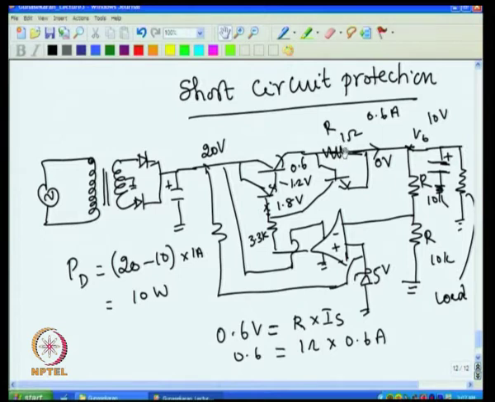But there is one issue in this, which we call the normal short circuit protection. There is one difficulty even with this. For example, if this is 20 volt, and I short circuit and limit the current to 0.6 ampere by using 1 ohm here, then under short circuit condition you will have 0.6 volt at this point, 20 volt at this point, and 0.6 ampere going through this. So roughly you have 20 volt across this transistor and 0.6 ampere going through it.